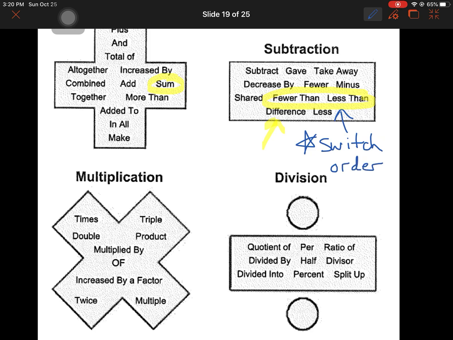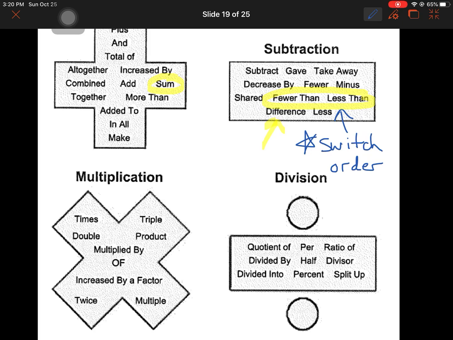Okay, so in a moment when we go and say something like, if I said 8 fewer than 10, it would not mean 8 minus 10. It would be 10 minus 8. Okay, and so those are the ones that matter the most, because if you put them in the incorrect order when you do the math, it's going to be an incorrect answer. So when you hear fewer than, less than, you do need to change the order.